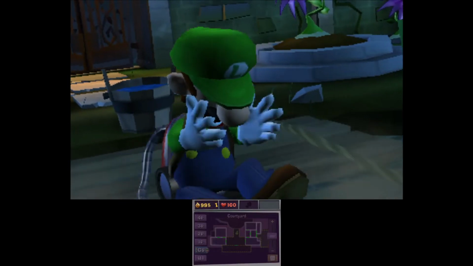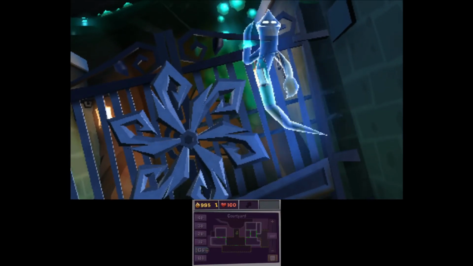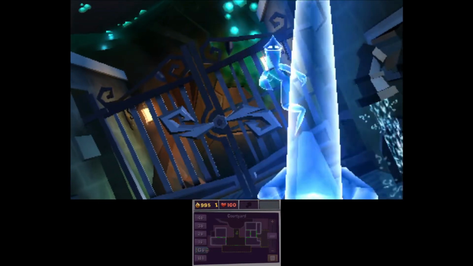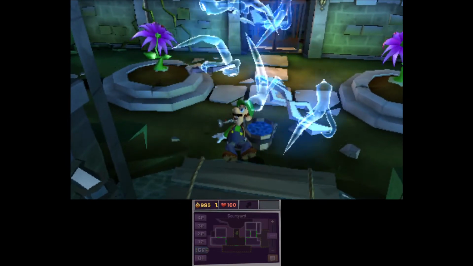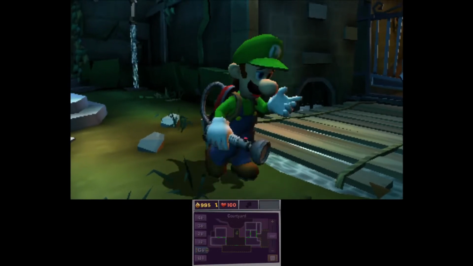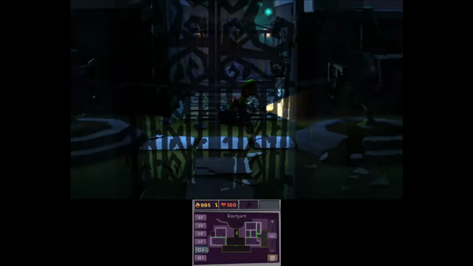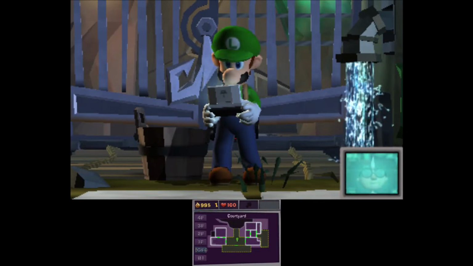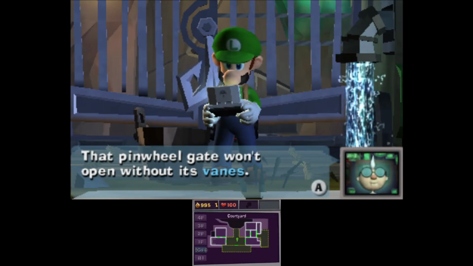We did all of that, and we hadn't even progressed. All we had to do was come through this gate. Amazing. Did he just steal... Oh, I thought I'd go back there again. Yes, I've just cleared all that area. Yes. Not again. That pinball gate won't open without his veins.